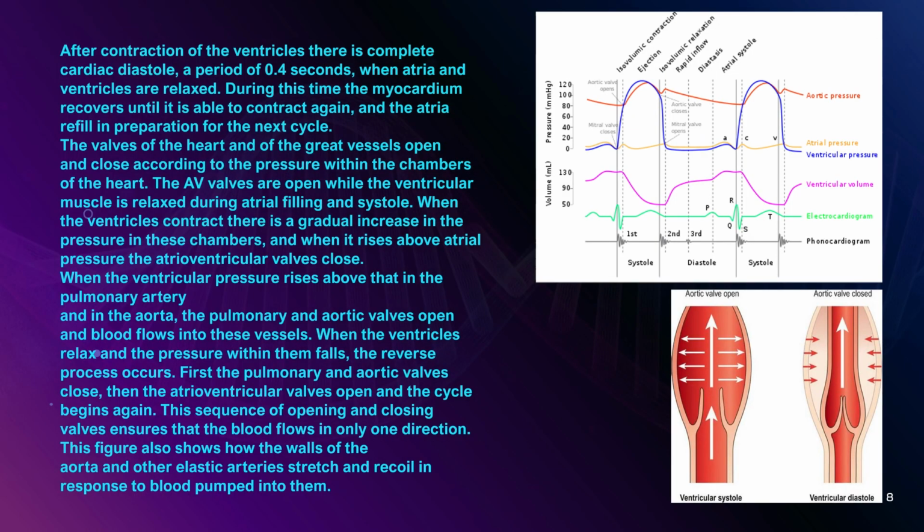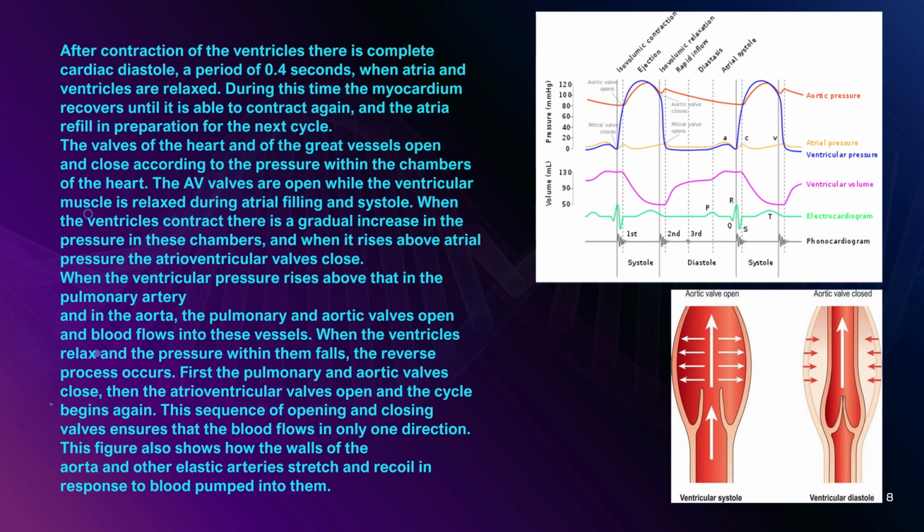After contraction of the ventricles, there is complete cardiac diastole, a period of 0.4 seconds when atria and ventricles are relaxed. During this time, the myocardium recovers until it is able to contract again, and the atria refill in preparation for the next cycle. The valves of the heart and of the great vessels open and close according to the pressure within the chambers of the heart.